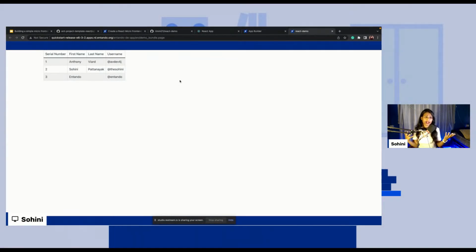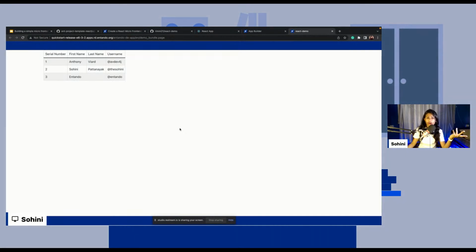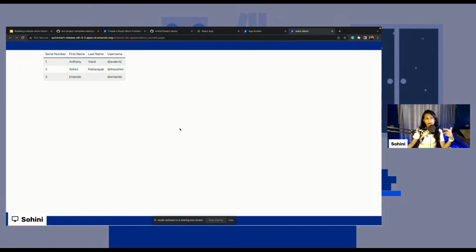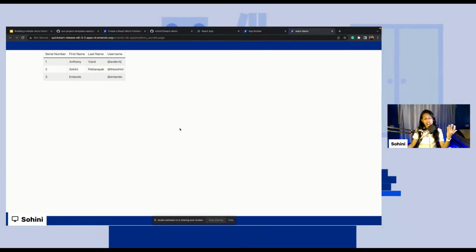So just imagine the possibility, like this page, you can see this particular page in here. Wouldn't it be great if this is just something that you've created using React, and you have something in here, let's say a login component that's created on top of Vue.js, and then there's another component, which could be anything, let's say a search bar or a shopping cart component, which is built on top of Angular or something else, or Next.js. So that is how I look at it.